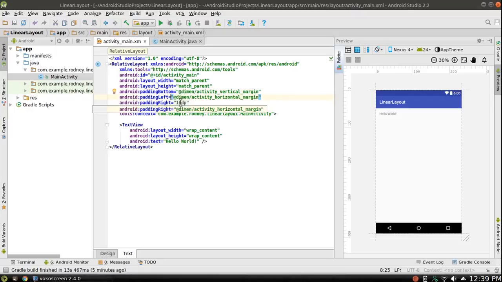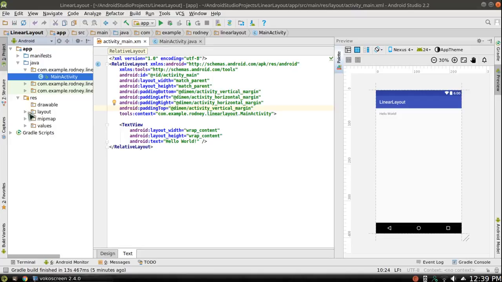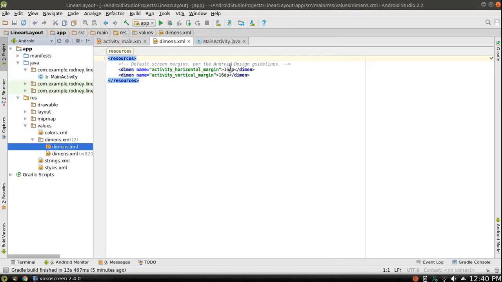Click on it, hidden value. If you go to your resources and go to your values, you have a dimensions XML, which gives you actual specified dimensions for your margins.